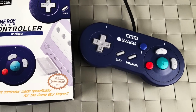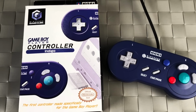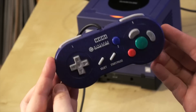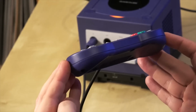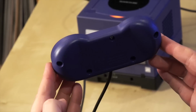It's here that I want to mention that there is a sought-after third-party controller designed specifically for playing these retro games on the Game Boy Player. This is by Hori, and this is a fantastic third-party controller, obviously designed to be a mix of the GameCube controller and also the Super Nintendo controller, and it's really, really well designed, very comfortable.